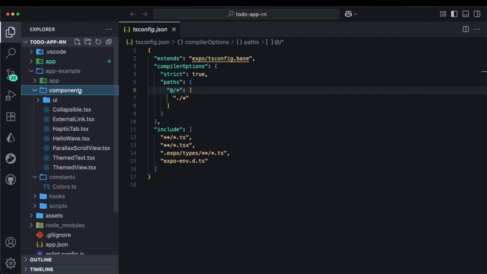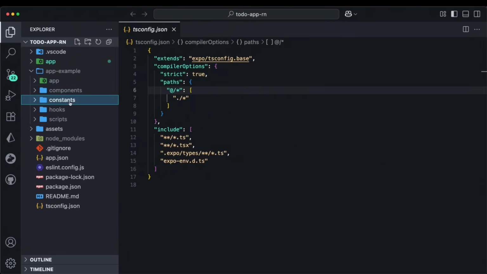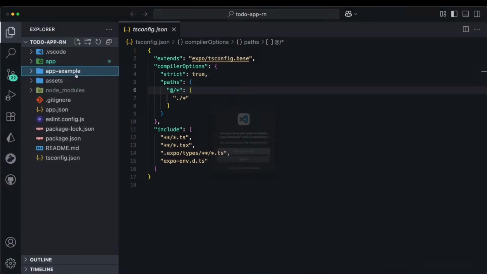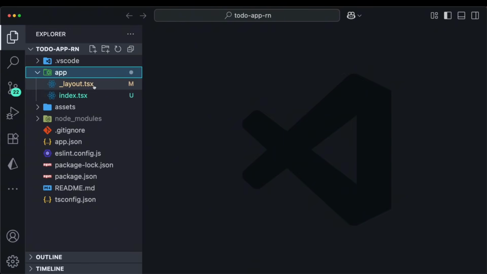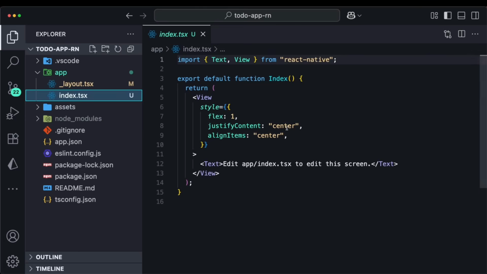So this is what we had just a couple of seconds ago. And we don't really need this folder, so we can delete it completely. And currently, we just have a simple app folder, and we have two different files, which is something that we'll get into. But first, let's see how we can run this application in the first place.